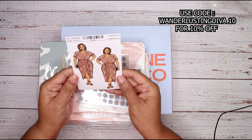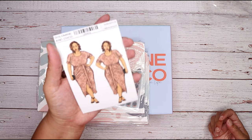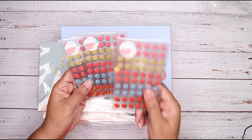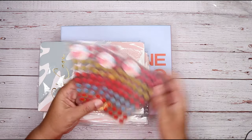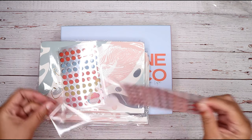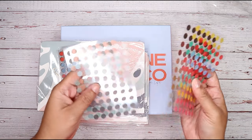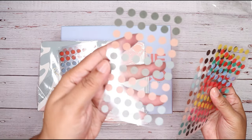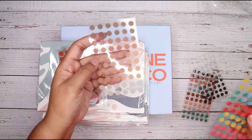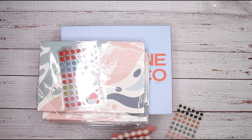So first thing I see is Miss Latifah, which is a doll that I don't believe I got before, but I really wanted her. So I went back and ordered her. And then I have my 3 sets of dots, which I really wanted, and I didn't see them for my first order. So I went back and ordered those, which I love. Let me just open one for you. I got enough to last me because I do like to color coordinate when I do my expenses. And I haven't been doing them on my calendar because I got lazy. So these are the colors you get. I hope you can see them. I like these colors. Okay, let's put these back up.